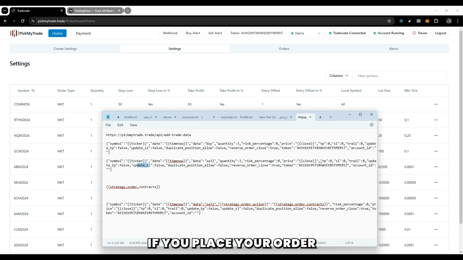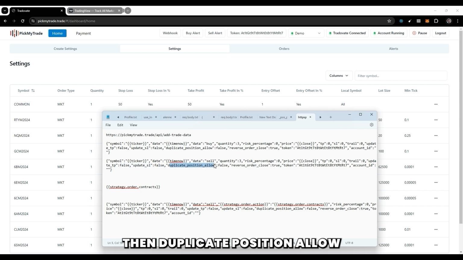So let's say you place your order, and instead of placing a new order, you just want to update the TP that was placed earlier. So you pass update TP as true and then the new TP value. What it is going to do is update the take profit of whatever open order is there. Same for SL. If you pass update SL as true and a new SL value, it's going to simply update it, and if you are not updating, then you simply pass false, like you're never going to touch that. But this is kind of an extra feature which we have provided.